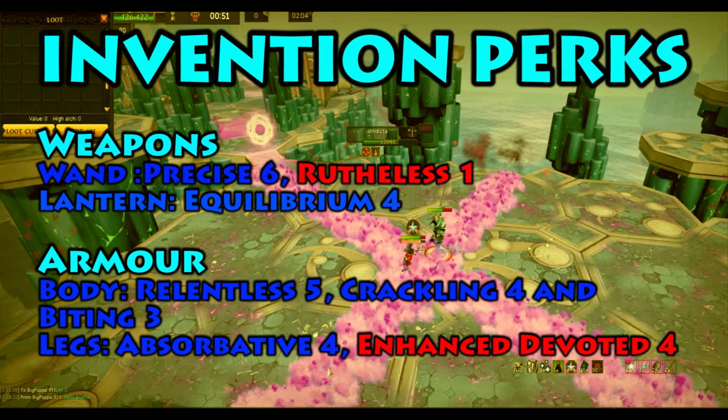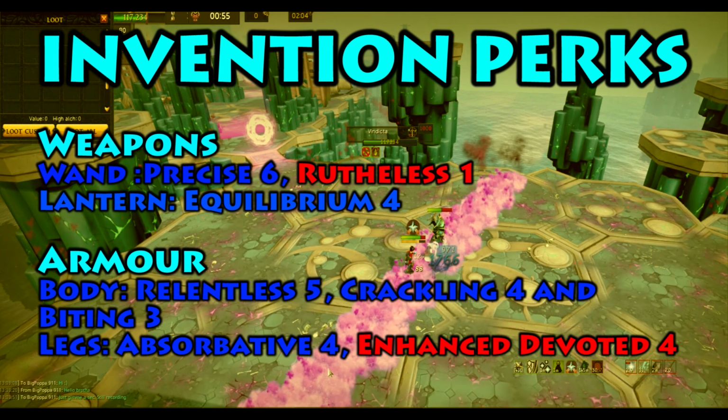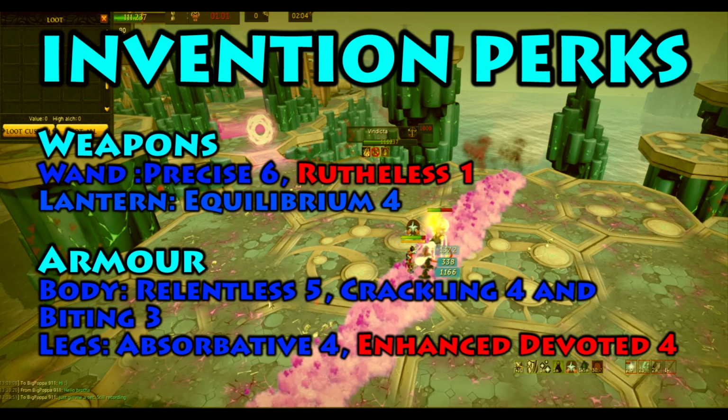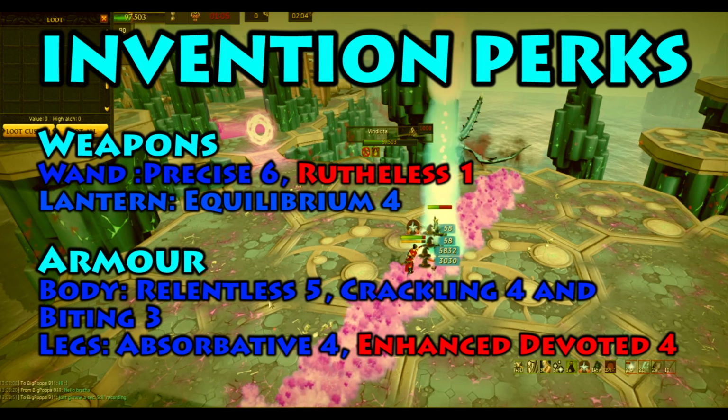Now, not all of the perks that I have on my armor go for this guide. So the ones that you don't need to get for this, I put in red. Like Ruthless 1 and Enhanced Devoted 4. They don't really help you here. They don't make any difference whatsoever.